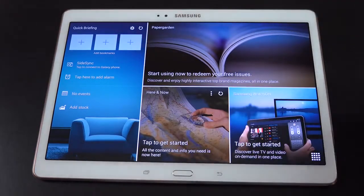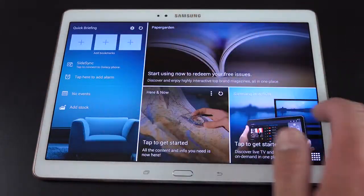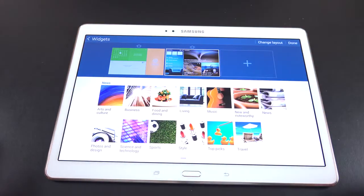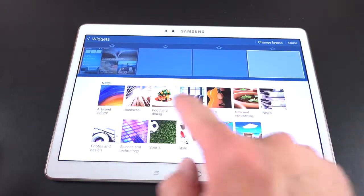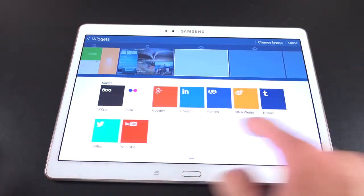Now, a quick briefing includes things like bookmarks. You can tap to add a new alarm, select new events, or add stocks to view. So pretty much a widget that encompasses all the major features that you may want to access quickly. Now, My Magazine is highly customizable. So if you pinch in and out, you get to an editor. So you can add up to 5 home screens here to add additional widgets. So for example, if we tap on this page, we can add additional widgets from the selection below.